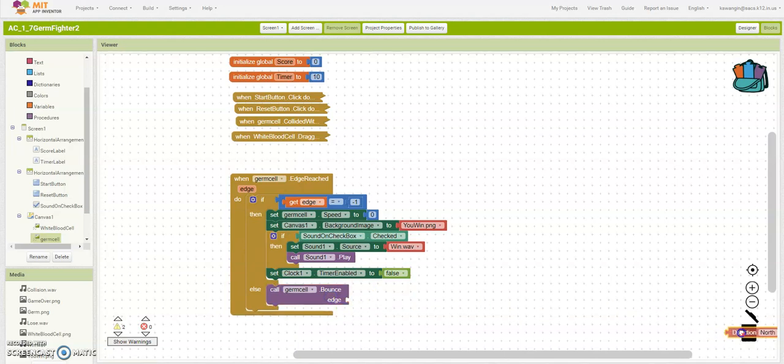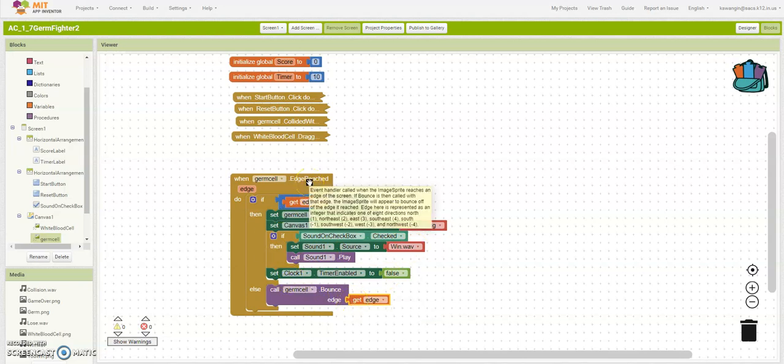And instead of north, we don't always want it to bounce north. We just want it to bounce off the edge. So if it reaches the edge and it's the bottom edge, it's going to stop, say you win, play the win sound if the sound is on, set the timer to false, and bounce off the edge.